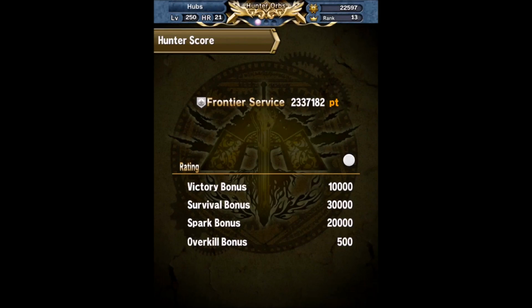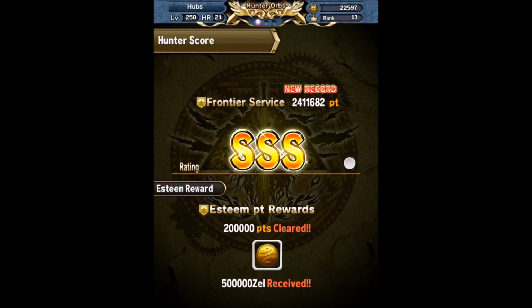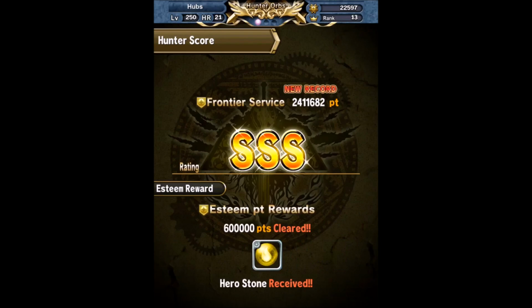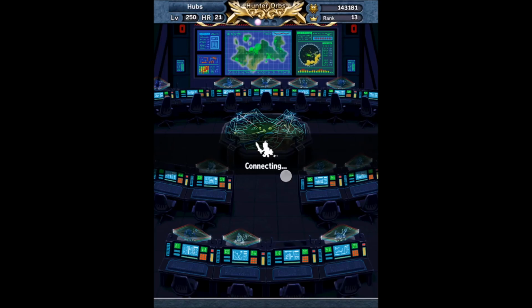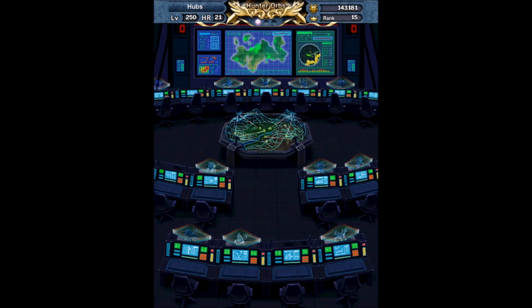I'm sure the math is all there, but I gained a lot of points, 2.4 million for middle. This is probably one of the highest scores right now. I will be checking in a second once I collect all these rewards. Again, this middle only needs like 600,000 points to get all the rewards, and I got like 2.4 million, so I definitely got them all.